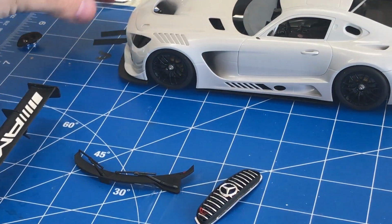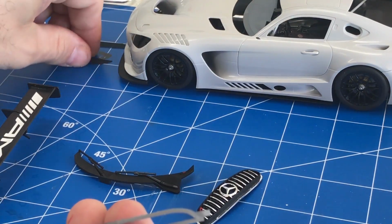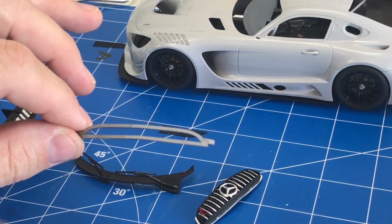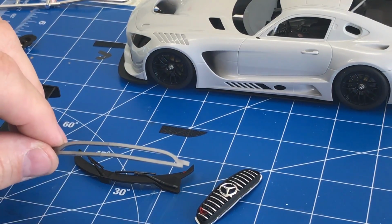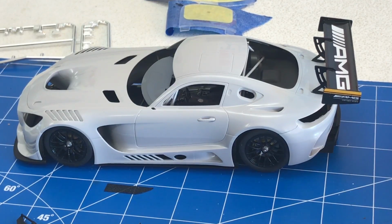I've also got a few other pieces that I need to paint up, like this other grill piece that needs to be painted black, and then I have the little pieces of mesh already cut out, ready to glue into place. Like I said, I was going to get all these parts ready to go so we can paint the body and then basically just install all these pre-built parts right onto the kit. Even with the body unpainted, the car looks really, really cool. It's a very, very nice looking mold.